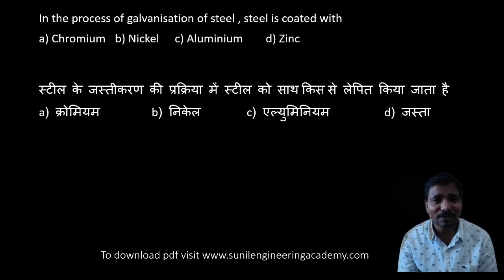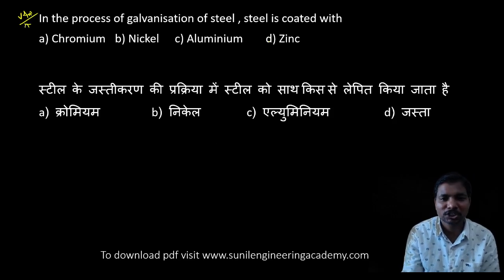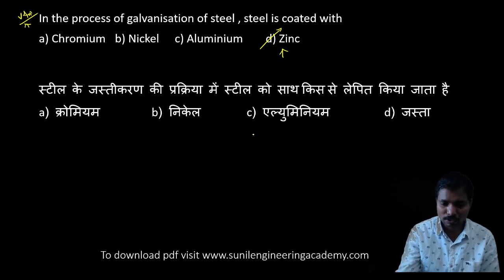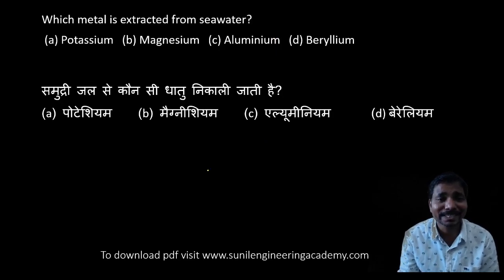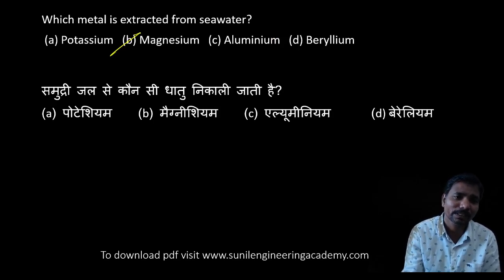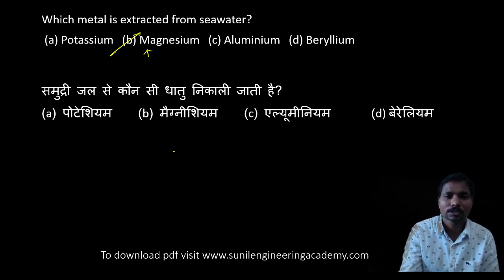In the process of galvanization of steel, steel is coated with dash. Very important, guys. That is nothing but zinc. So in the galvanization process, steel is coated with zinc. Which metal is extracted from seawater? I have explained in the theory class, that is magnesium. Magnesium reacts with hot water. Sodium and potassium react with cold water.